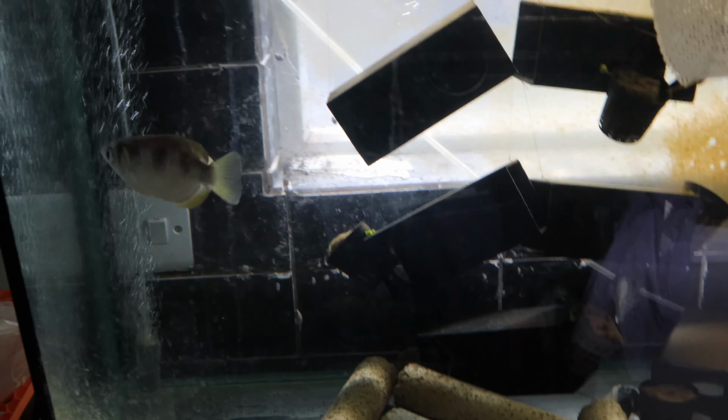I have got this little baby archerfish up here, a clouded archerfish, that I've had to segregate just because these guys were chasing it around the tank. I didn't want him to get eaten, and I have got my little special fish in there that I'm still working on. But I will be doing a video on that at some point. As you can see, he's missing a third of his body basically, so I will touch on that at some point. But yeah, we're going to try and get these guys caught. I've only got a tiny net, which is going to make it a bit more difficult. We'll get these guys bagged up and we'll get them floating in the pond.